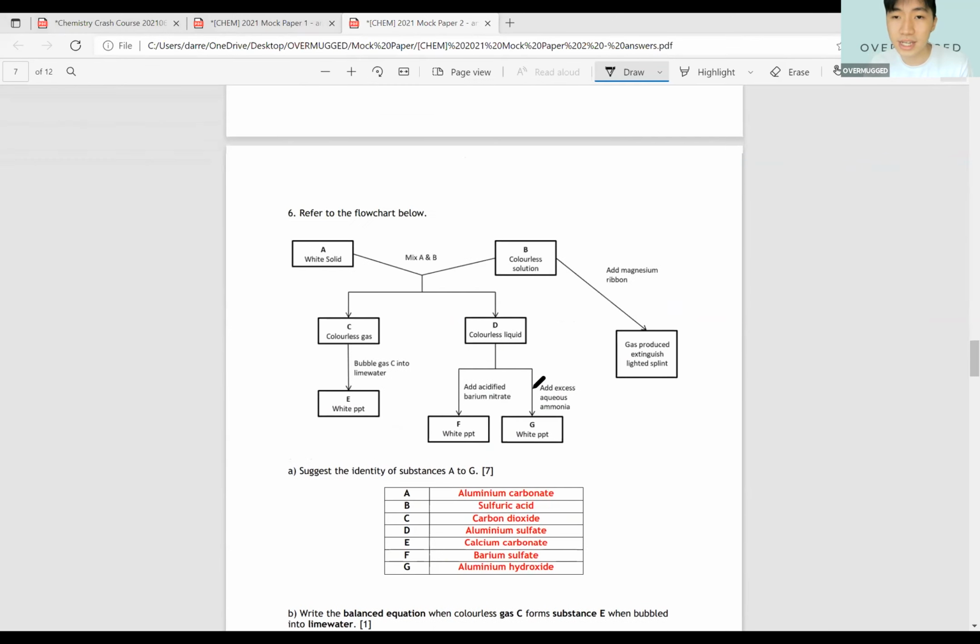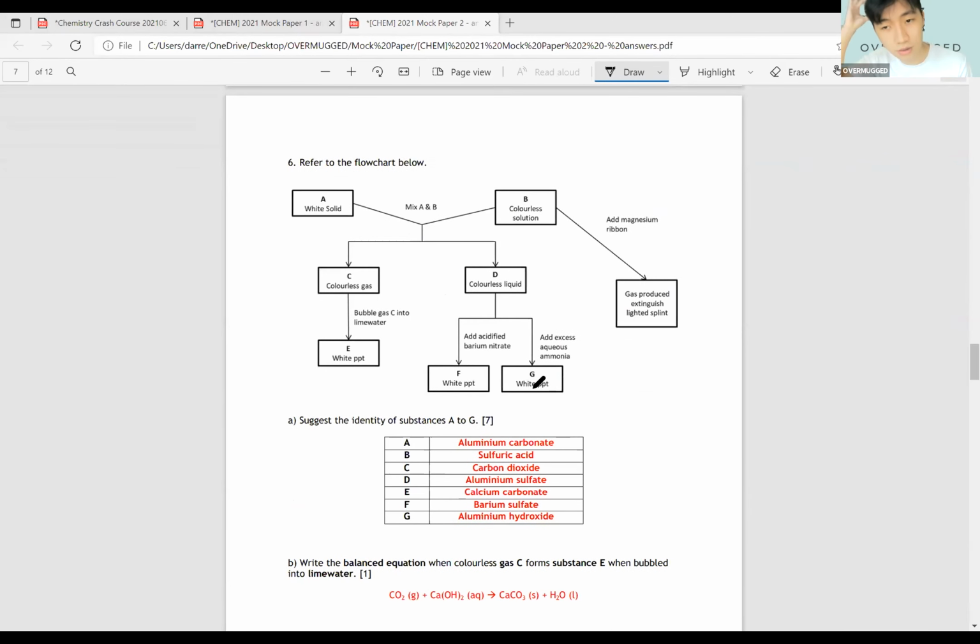Next, question 6, this is purely about QA, okay? So how do we start? The easiest way to break this down is you take a look at B, magnesium. This colorless solution with magnesium causes a gas to be produced that can extinguish a lighted splint. Straight away, this is hydrogen gas. Metal plus what gives you hydrogen gas? You know that this one is an acid.